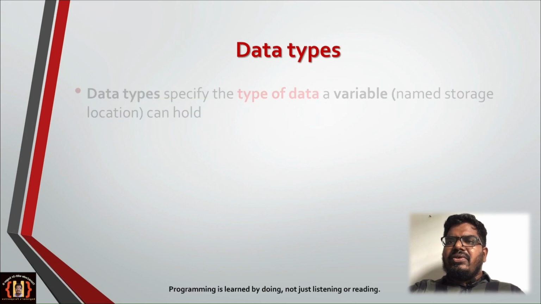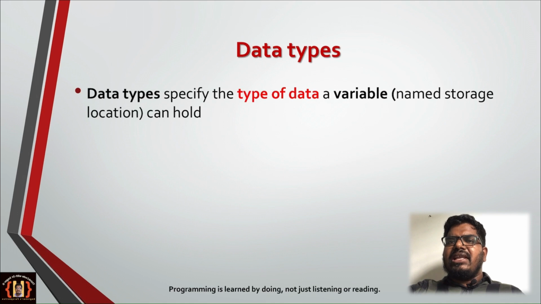Now you see here, data types specify the type of data a variable can hold. What is the meaning of variable? A variable is basically a named storage location. As I said just now, we deal with memory and processor when computing, and every piece of data must be stored in memory. For each data item we store in memory, we give a name, and that name we call a variable. For each data item we want to store, we give a variable name, and that is retrieved by the CPU for performing whatever operations we want to do.